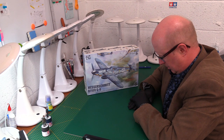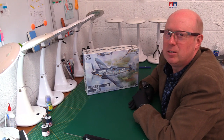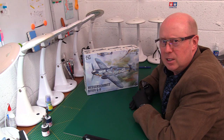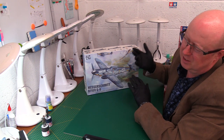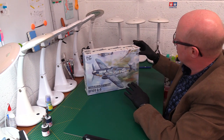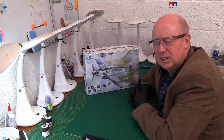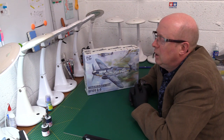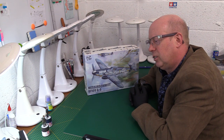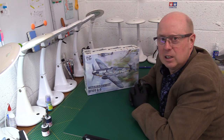So, what's the verdict? I'm going to give it 9.5 out of 10. It would get 10 if it had sensible instructions with a bit more explanation, if it had the seat belts. I mean, the box, I'm being a bit picky, I know, it's just a little bit annoying, it's a bit flimsy. But the injection moulding is up there with, say, the Hong Kong Lancaster, that was beautiful. It's up there with that, and with these other recent kits that have come in from the Far East that are really stellar, quite frankly. Where they are failing is their communication.